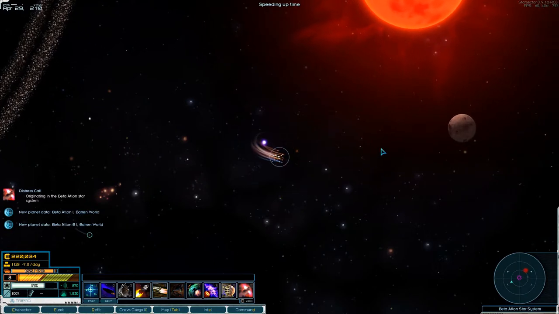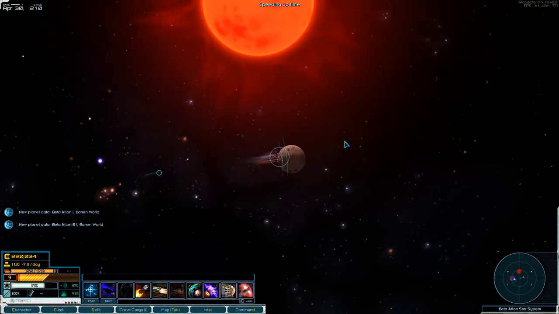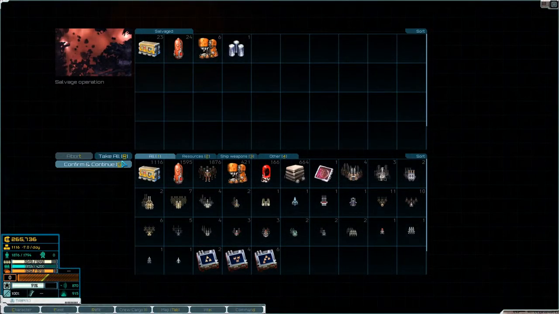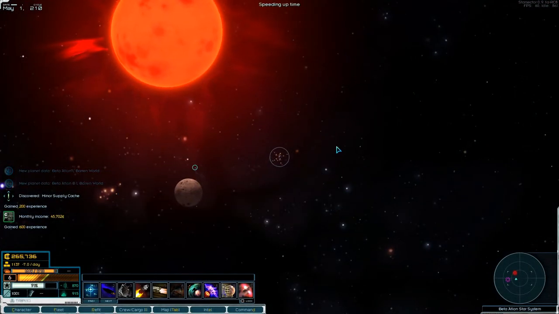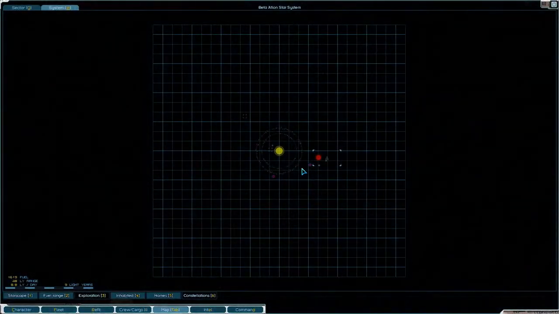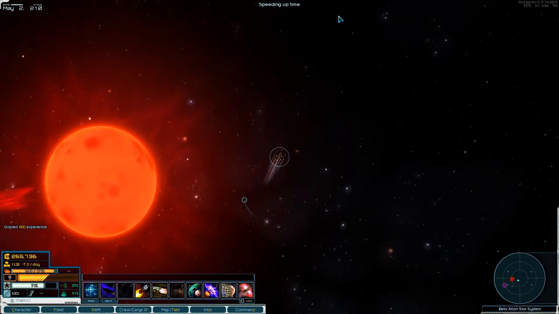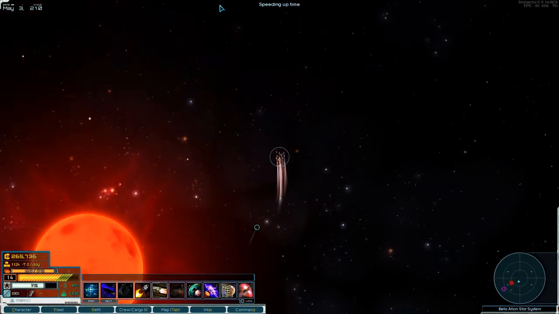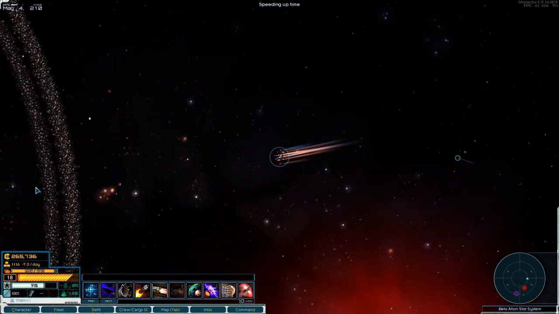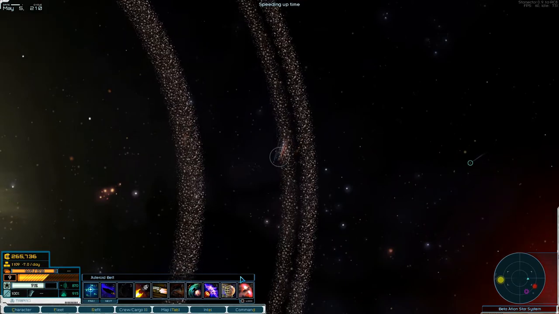There's remnants in here. There's no ruins on that thing. Minor supply cache. Take that. Monthly income 45,000 instead of losing money, so that's really nice. The barren world over there, which I guess we'll go check out. Let's just ping here. There's something down here.